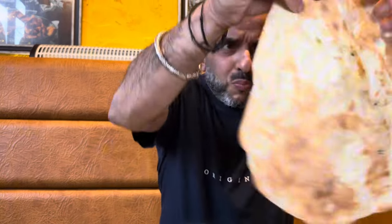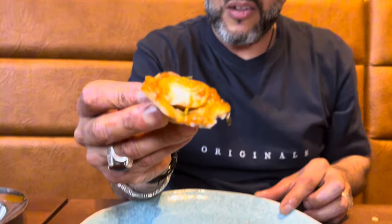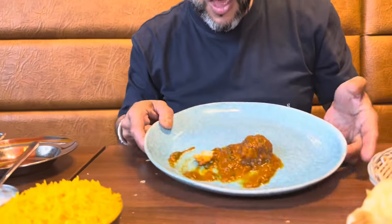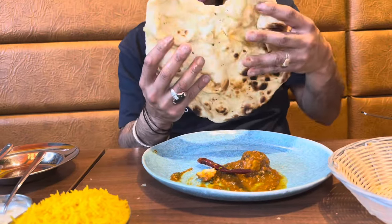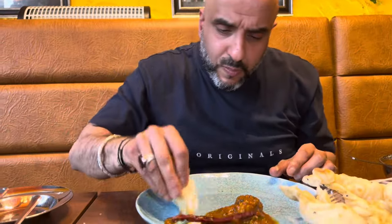Nice soft naan. This is it — this is what I've been waiting for — the 1970s chicken madras. Get a look at that. I just want to say to all the curry munchers out there, for all you delightful people watching the channel who like their curries: you will not try a better chicken madras than that. If you want authentic chicken madras, this is it. There's a little chilli in here as well — we're gonna put that in. The naan as well — nice soft naan, really strong garlic flavour coming through.